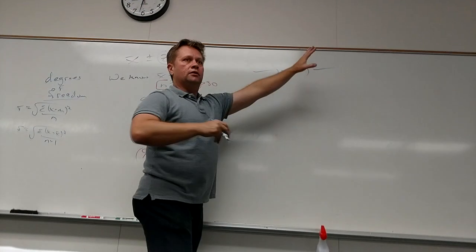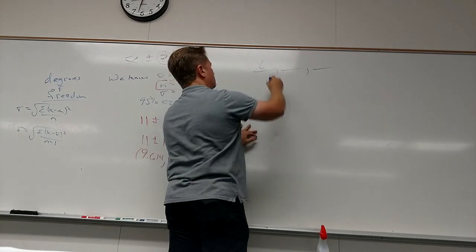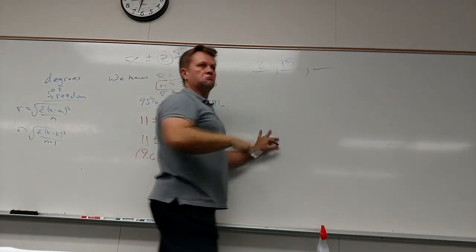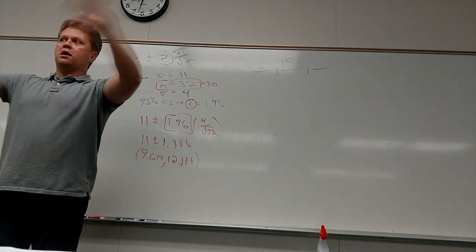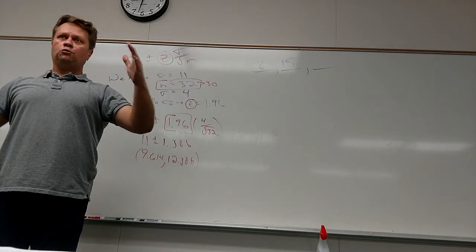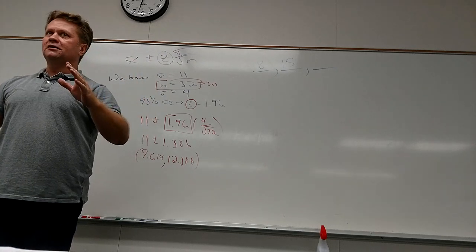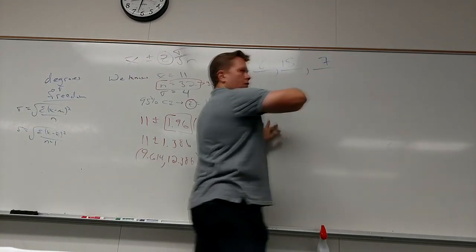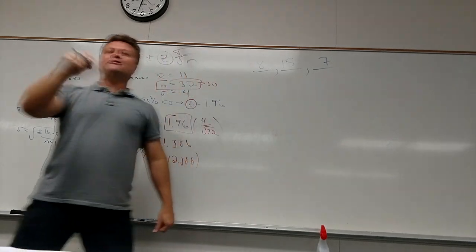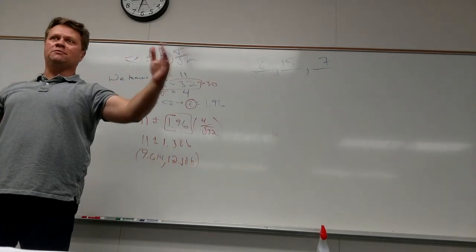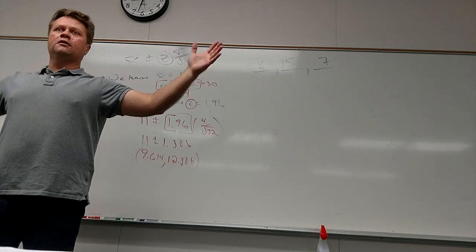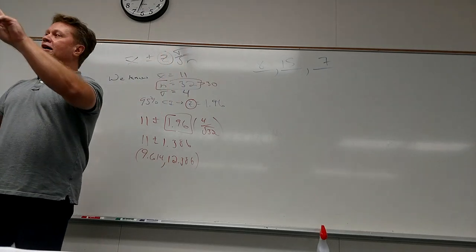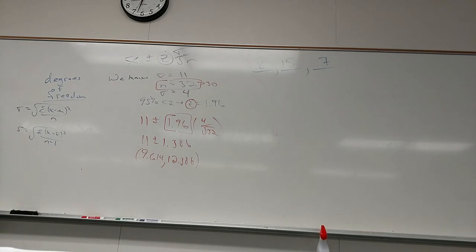So I can totally make this up. I can say that's 8, and that's 15. And now I have to get serious, right? I can't just make things up. So that last one has to be what in this case? 7. So that they add up to be 30. Do you guys see that? So how many degrees of freedom do I have? Do I have 3 degrees of freedom, meaning 3 things I could just totally make up? No. How many degrees of freedom do I have? 2. That's why n minus 1 is called degrees of freedom. You can take my freedom.